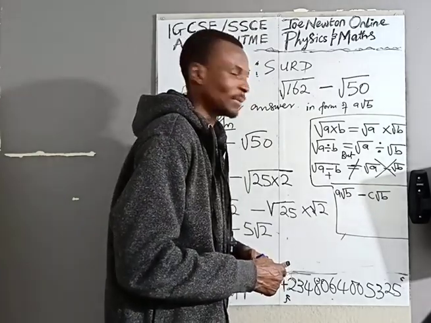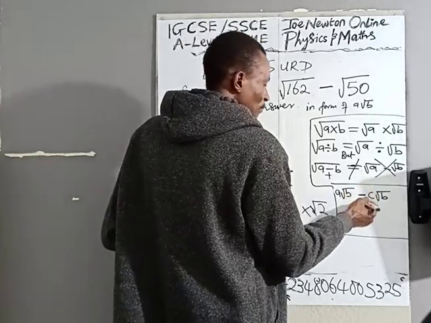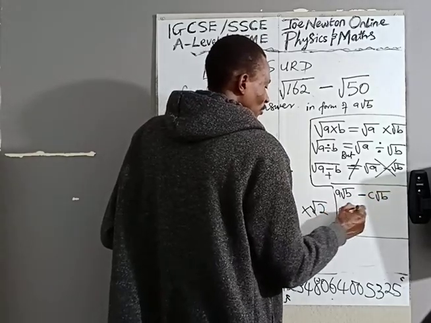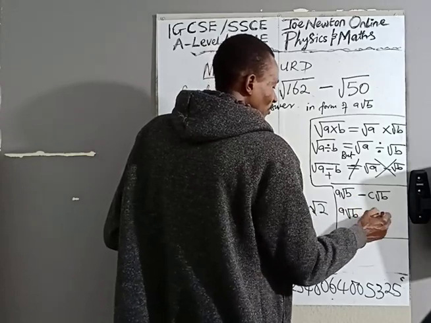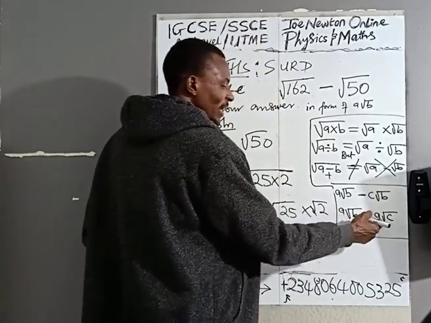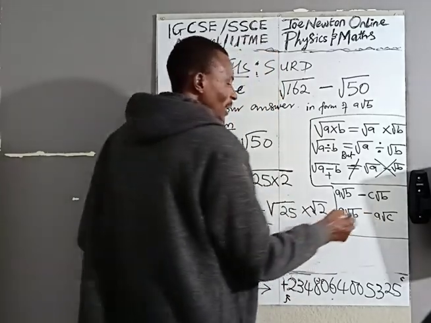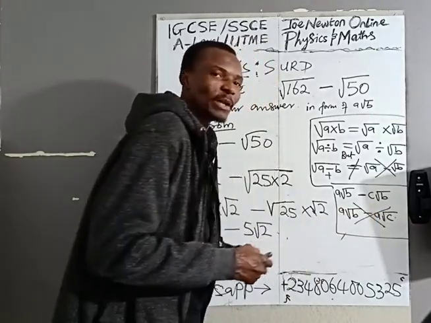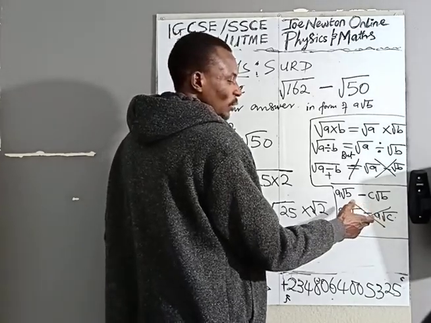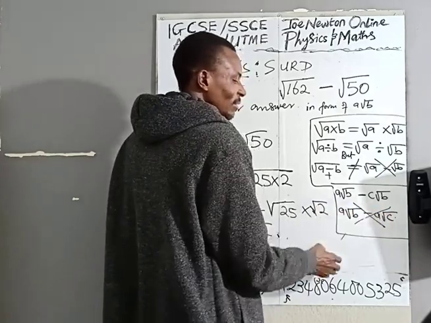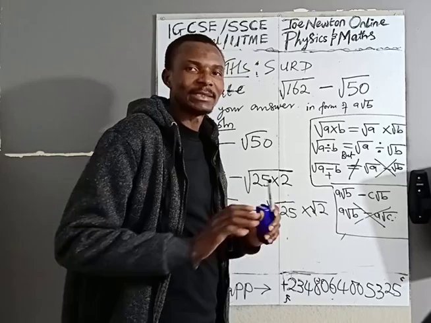So that's similarity. The same thing applies if plus is here. But if I have A surd B minus A surd C, even though the A and A are the same integers, the surds are not the same. So this is not a similar surd. I cannot operate further in this condition. You leave it like that. You don't add or subtract the integers because the surds are not the same. So they are unlike terms.